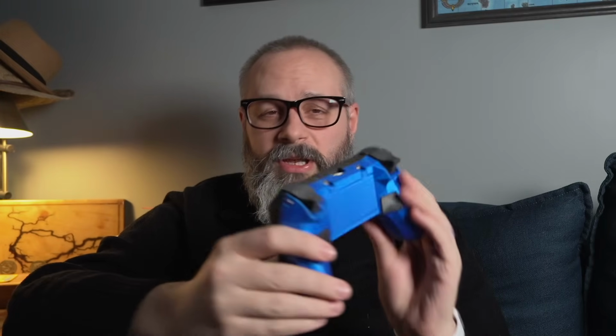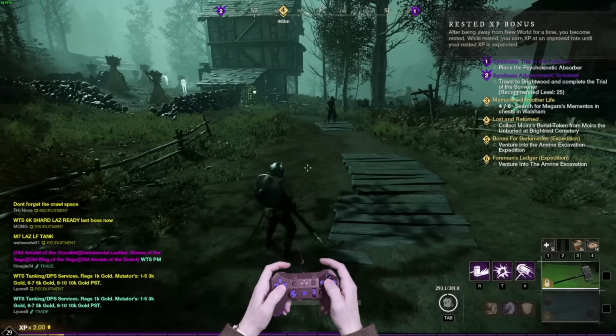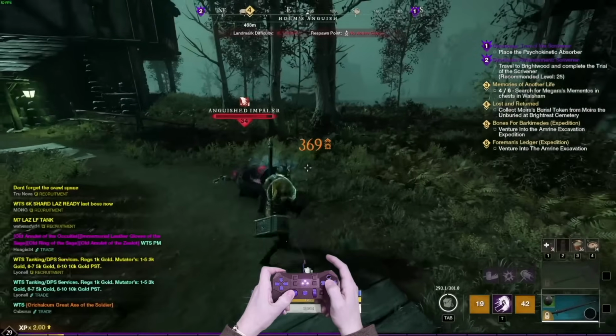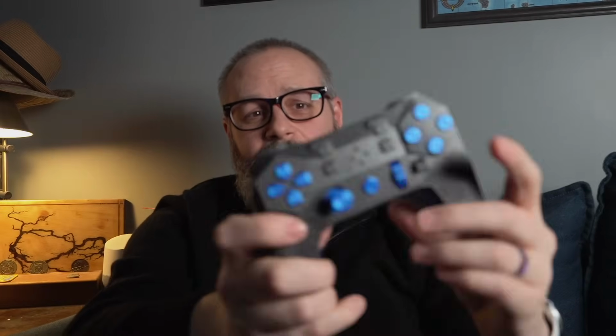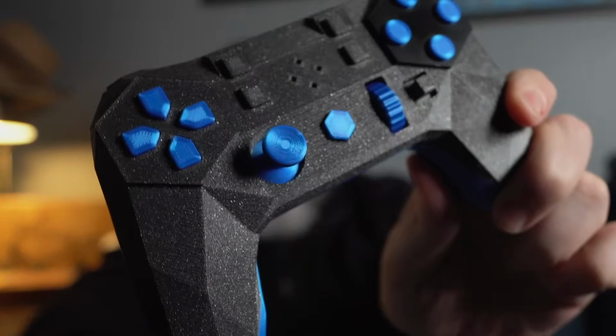All right. And then the last thing about it that I hate, and this thing I actually hate, it's wired. It's wired and it's USB micro. The only thing I despise more than a wired device is a wired device with USB micro. It's the worst connector. All my other controllers are wire free. This one has to be plugged in. Of course, it's like a prototype. Like, look at this thing. It is a prototype. This is not something, you cannot buy this controller right now.